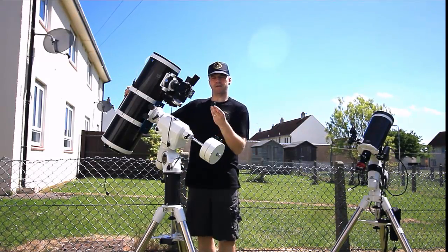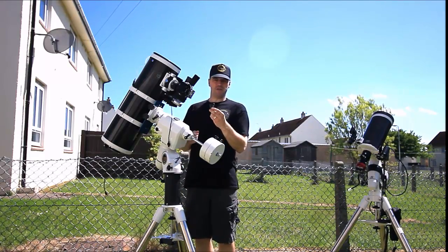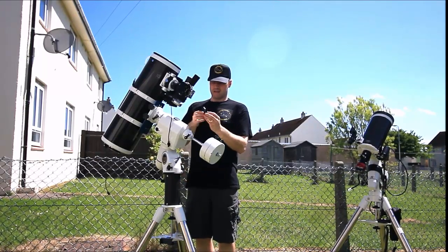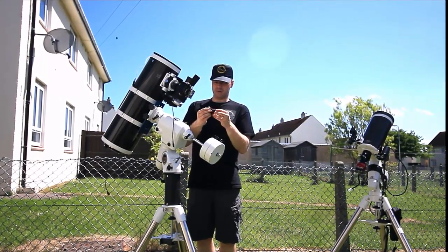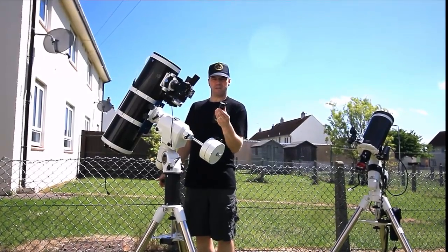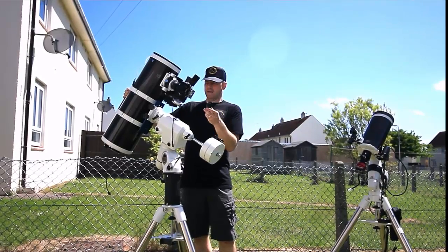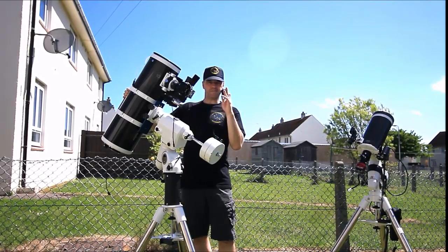And would I recommend it? Yes, I would. And the good thing is, you don't need any batteries to power it. It's there, as long as you keep the dust cap on to protect the reticle. It's fine, and it'll last for a lifetime. And this will be a really good device.